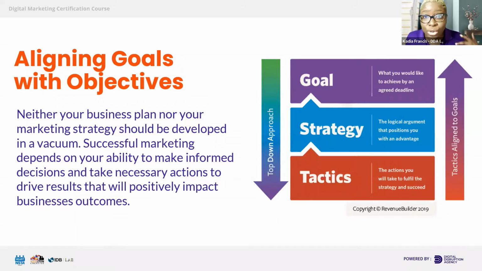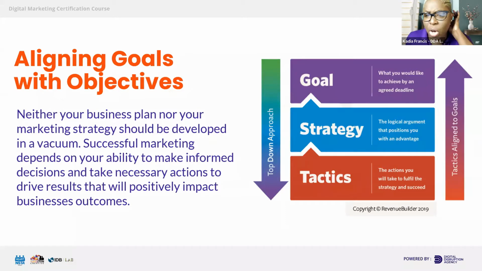So what do you do if you're a digital marketer? Maybe you're being outsourced, or you're outsourcing a digital marketer. What needs to happen? Well, a conversation needs to be had, or multiple conversations between the business owner and the digital marketer about, okay, what do you want to achieve? What are the strategies? And then the digital marketer will say, okay, this is how I think you can do X, Y, Z in the digital space. That's the conversation that needs to happen, because again, there has to be alignment.